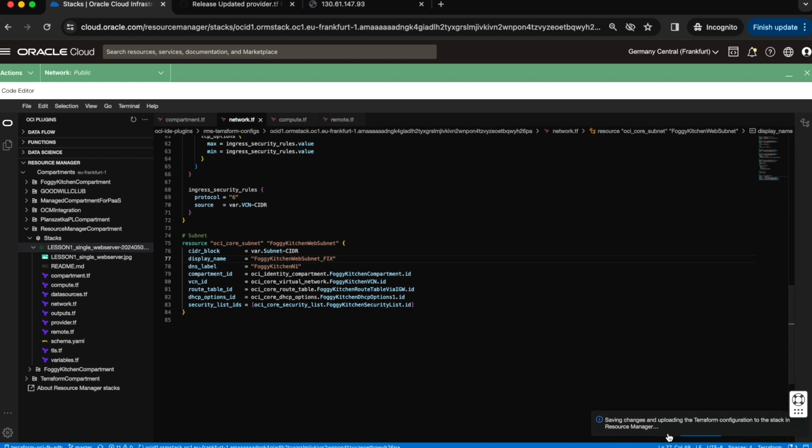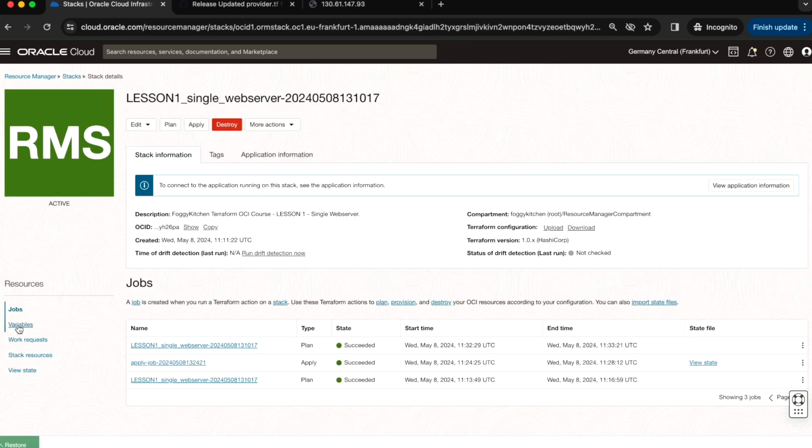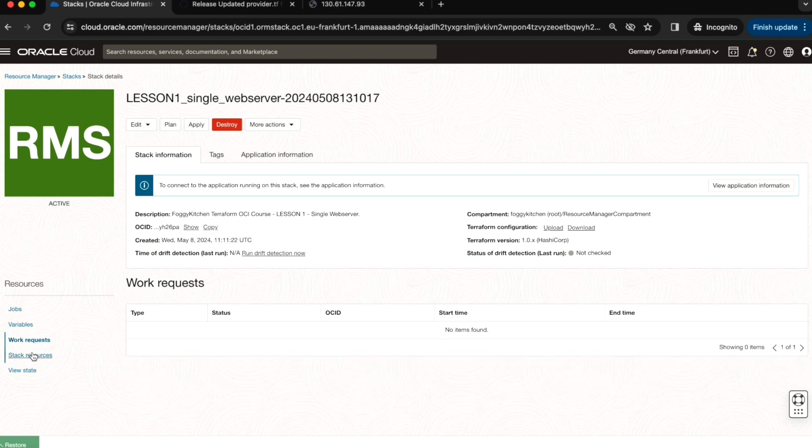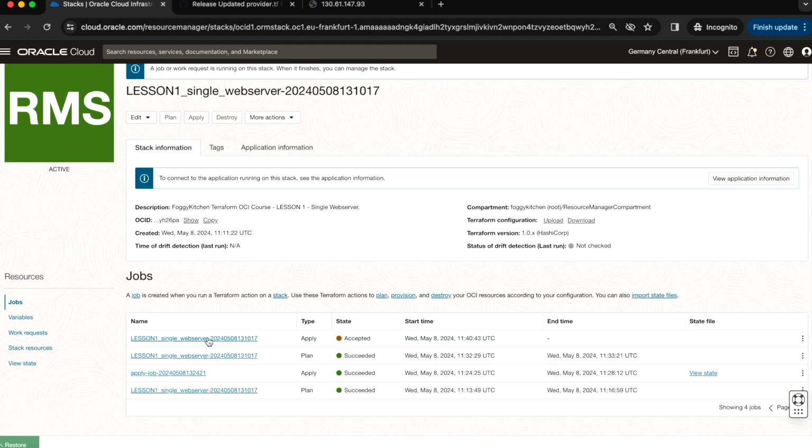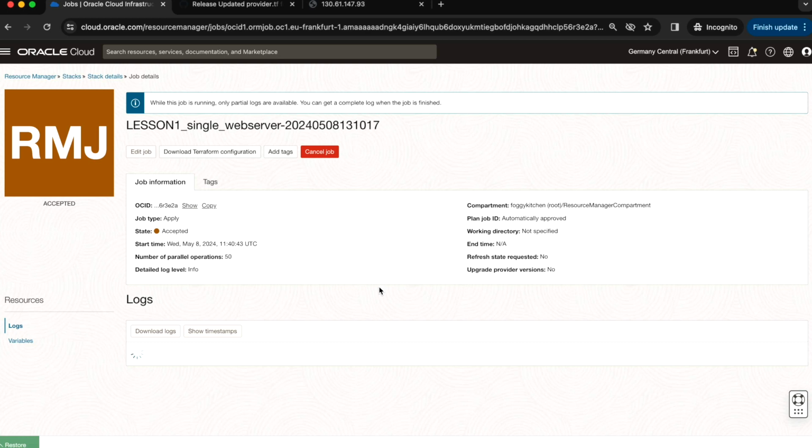So it is saving changes and updating the configuration of Terraform, and within a few seconds, I believe the new job will pop up here. So let me verify it. Okay, here is apply, and now this job is ongoing. So let me pause the recording and we'll be back after the finish.